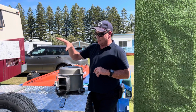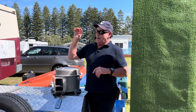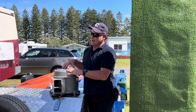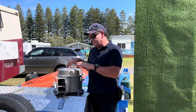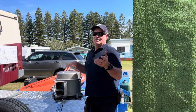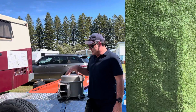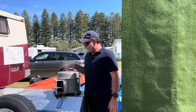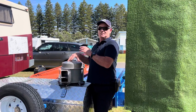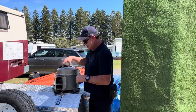So we put a new one in. This is a Truma B14, holds 14 litres, and this was a 2010 model, and it never faltered, by the way. It was a fantastic unit, and four of us were showering every night for like, what, two and a half years now? Two years. Two years. And yeah, so we got a later model. This is gas only, and we opted to go with the gas and electric model.